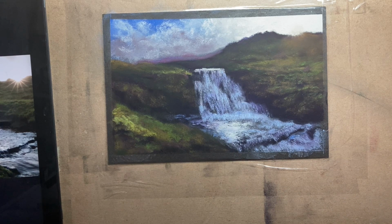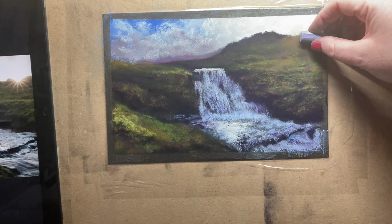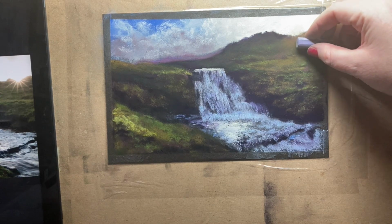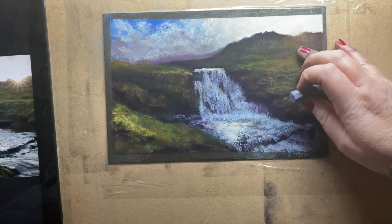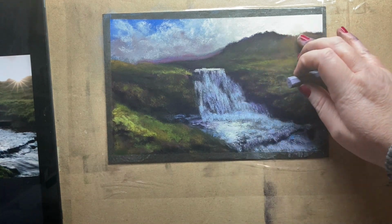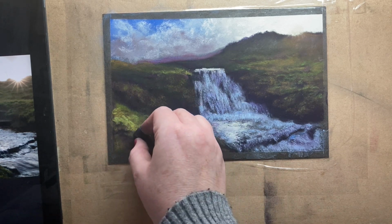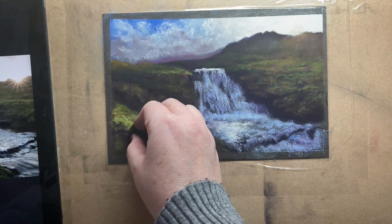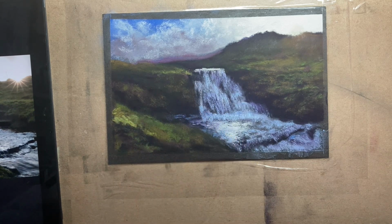I'm gonna take a little bit of this purple actually, and I'm gonna put some of that in here, kind of like as it gets like a haziness because of the sun. All right, I'm not liking the shapes that are going on down here, but I've got to keep telling myself, you're not fiddling and faffing with detail. Okay, that's what I'm telling myself.